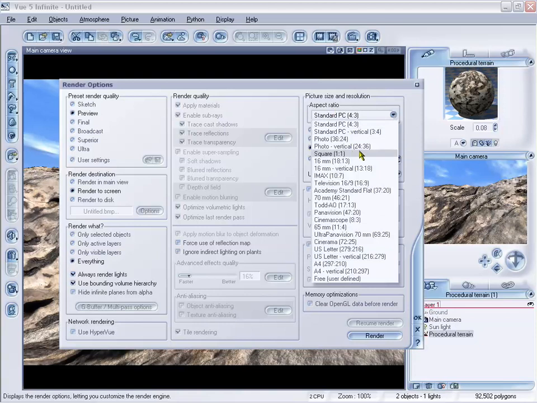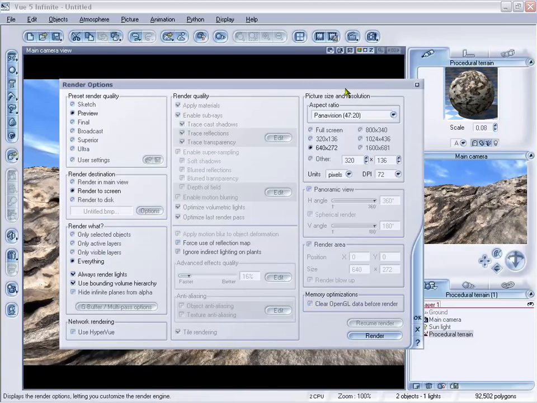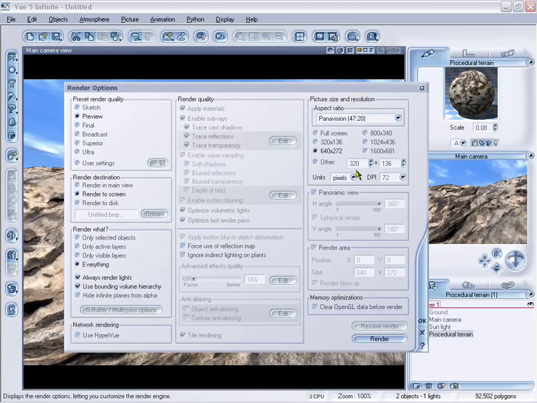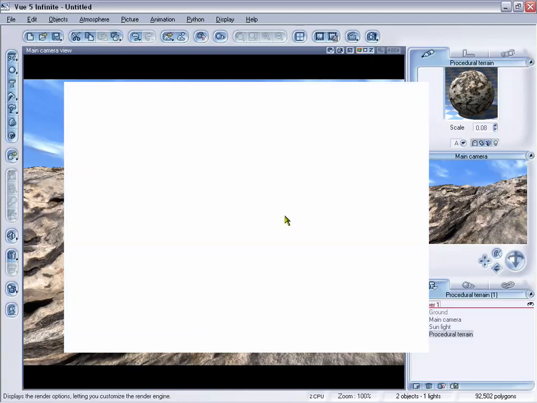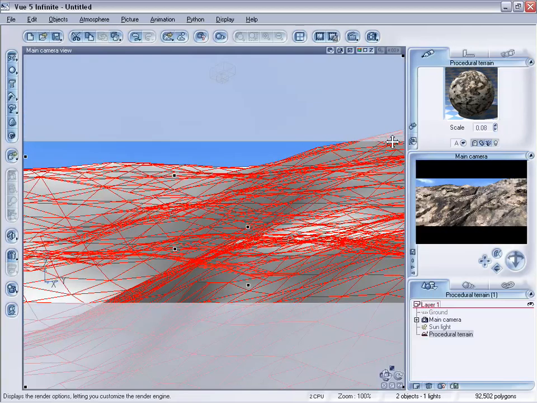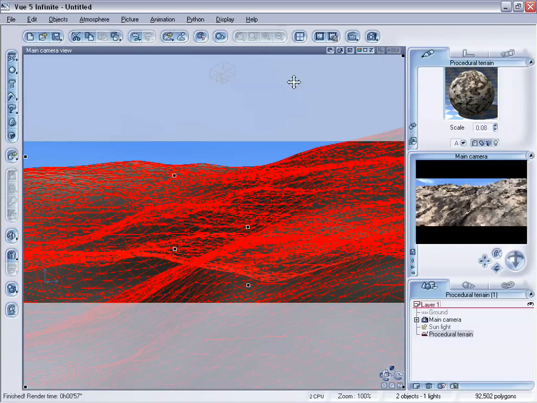different settings for whether you're doing film or IMAX, and this will set your aspect ratio. If we go to Panavision, this is going to give us a sort of widescreen. And as you can see, it's 640 by 272, so that's going to be very widescreen. We can also do 800 by 340. So if I click OK right now, you can see that cut down our render area, and that's what these light blue areas over the scene are, and everything inside here is what's going to be rendered.